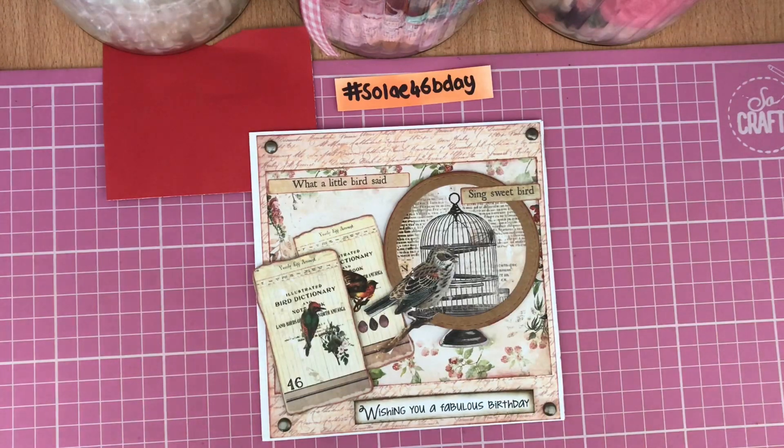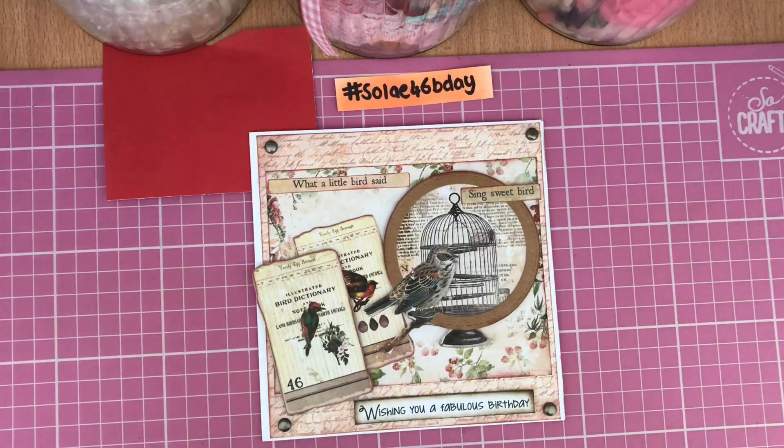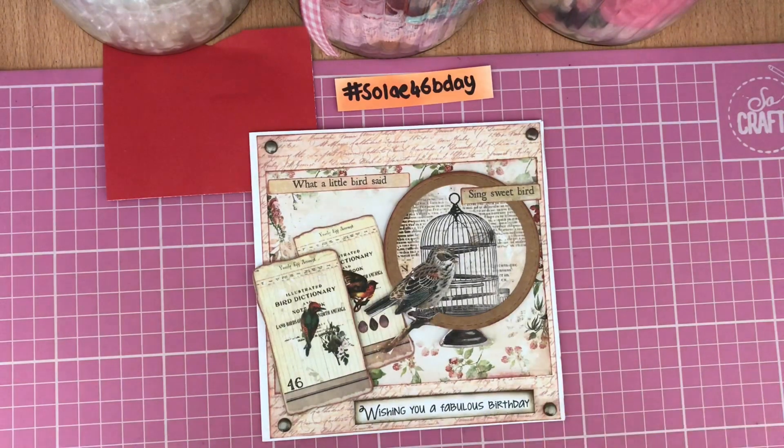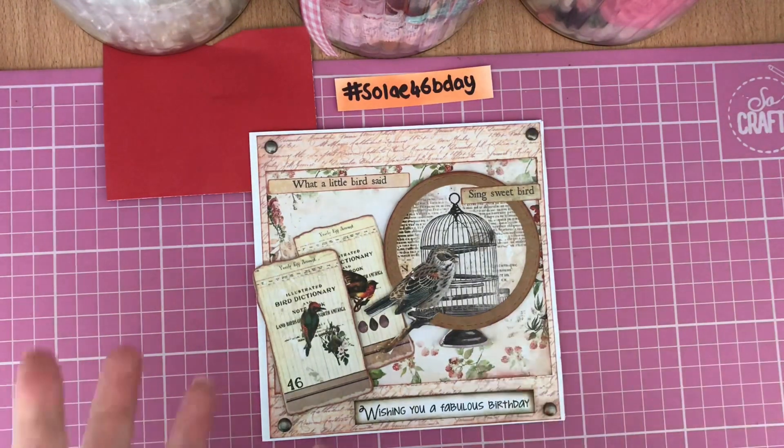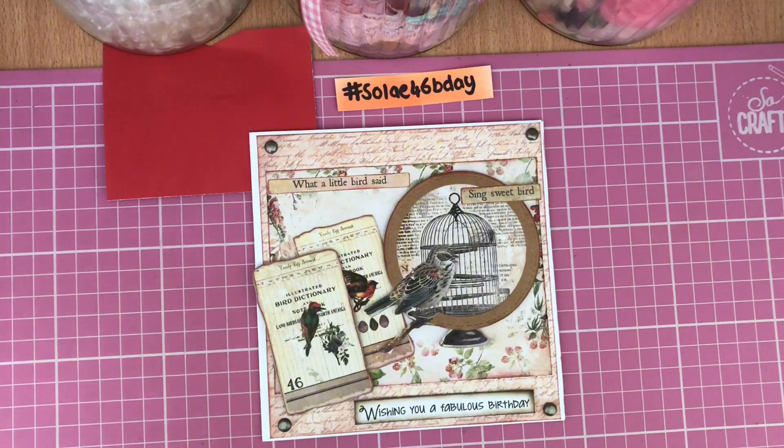I really hope Soleil likes the little birthday card I've made for her. I really enjoyed making it — I haven't done a vintage card for a while, so it was lovely to get all those browns and creams together. Let me know what you think of my card. Have you been doing much vintage crafting? It seems to be going a little bit out of style now, but I know it has certainly come back — with everything, these trends go around in circles.